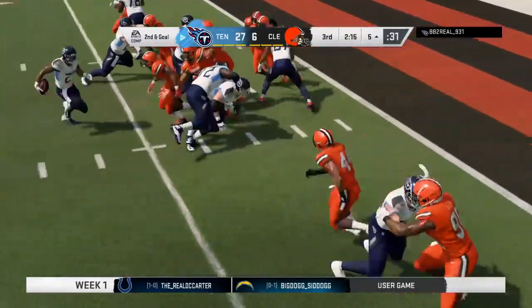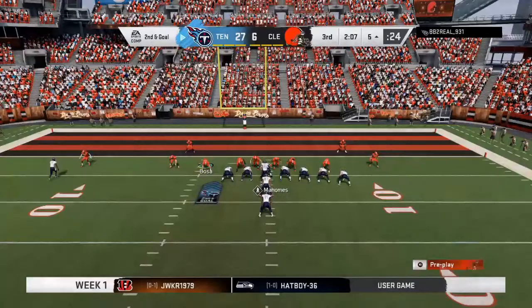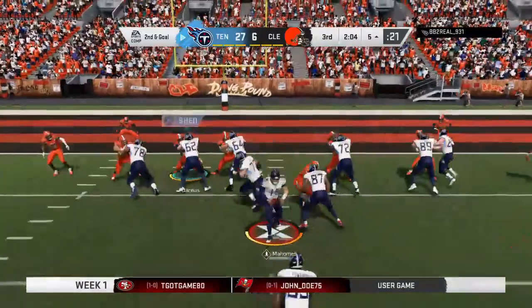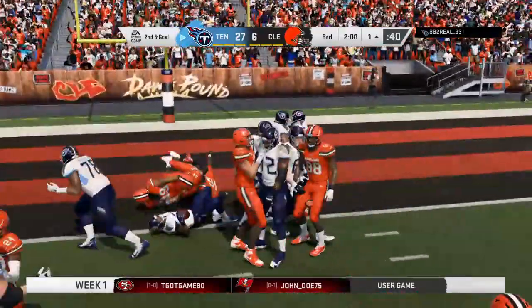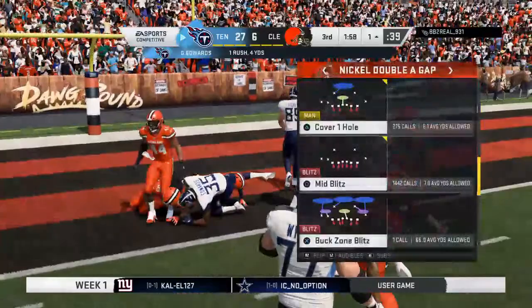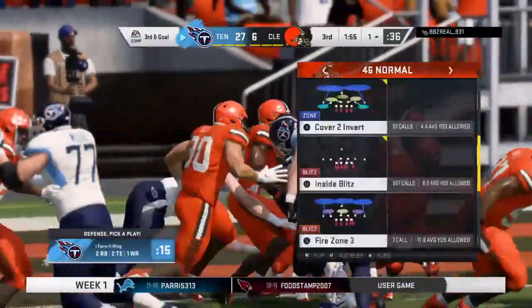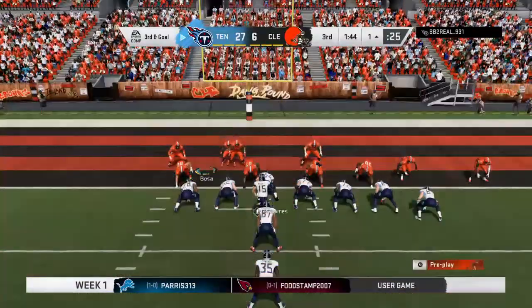Well, it's been the air game that's taken them down on this drive before they finally turned around and handed it off on the last play. And now they're looking for the big boys to get him in the end zone. Couldn't do it there. It'll be interesting to see. Offensive lines had to pass block a lot on this drive. Will they be able to revert and fire out and create some space in the run game? Give him right around 4 on the carry. We'll see if they want to keep pounding here on 3rd and goal.